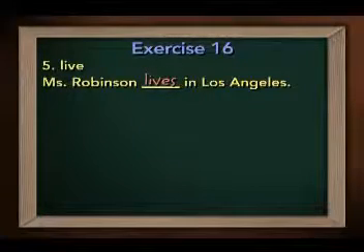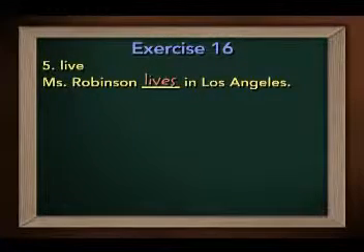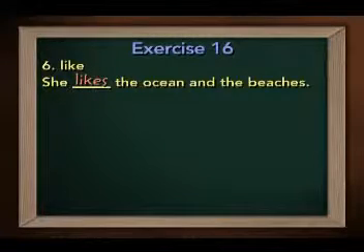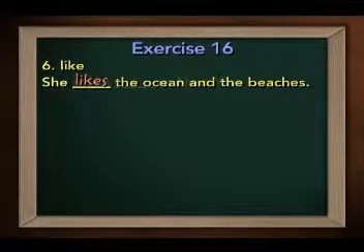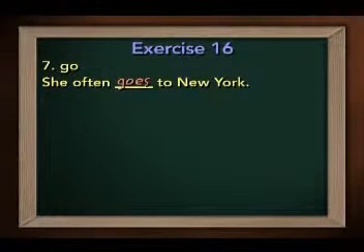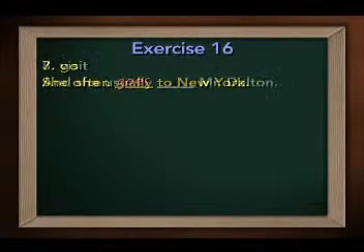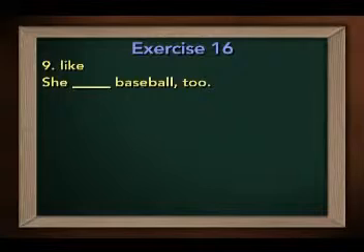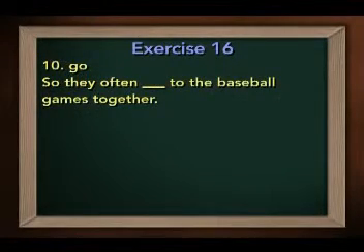Now you know why go is a special verb. It's an irregular verb. And do is an irregular verb. S form is does, D-O-E-S, pronounced does. All right, so we use the base form of the verb with I, you, we, they, the students. So I go to New York, you go to New York, we go to New York.